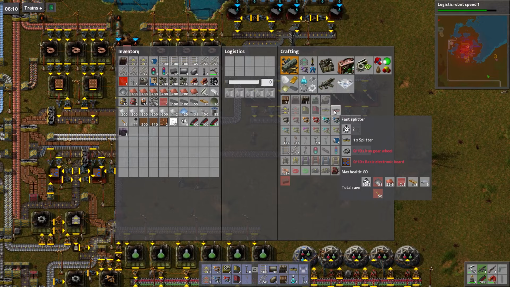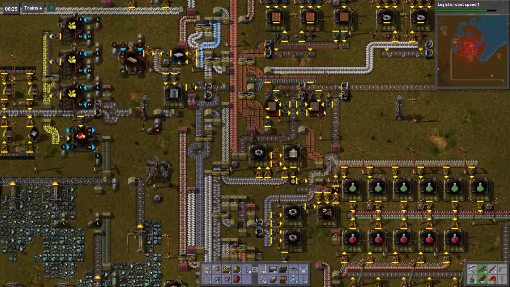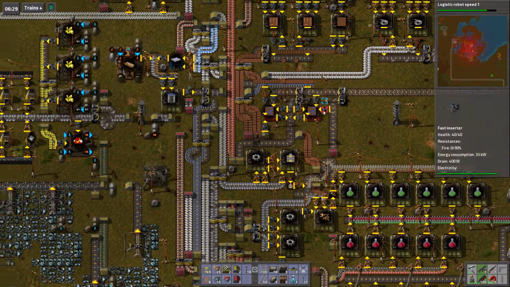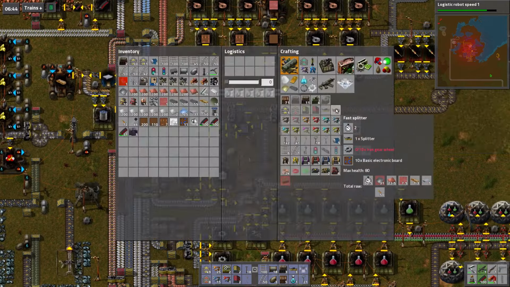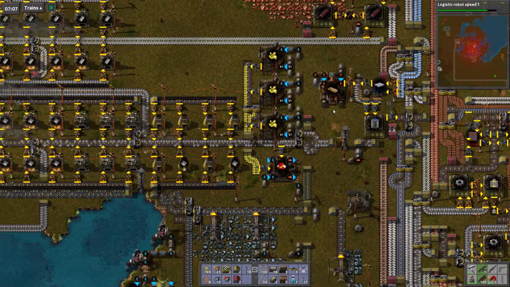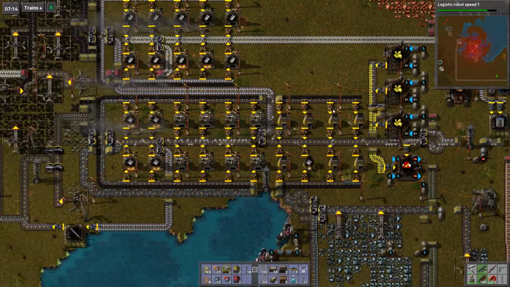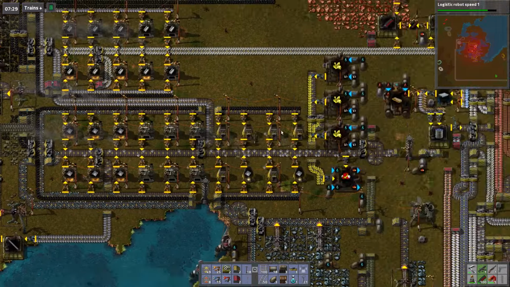Yeah, but we need to speed all of this up. I need one of these, basic electronic boards, to do that. Okay. Give me these. These are mine. I'm gonna make some basic splitters. I need iron gears. I don't have enough iron. Did I not pick up any iron? May not have picked up any iron. I will have all the iron. Give me that.